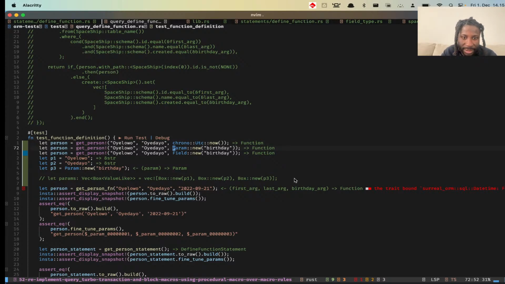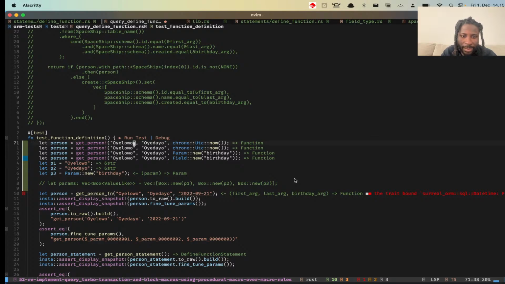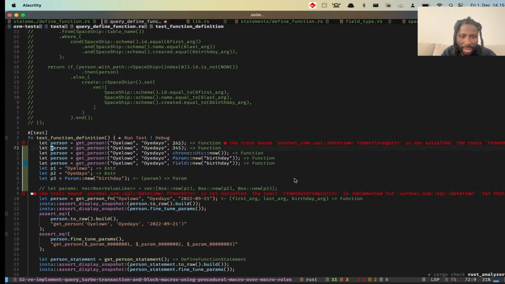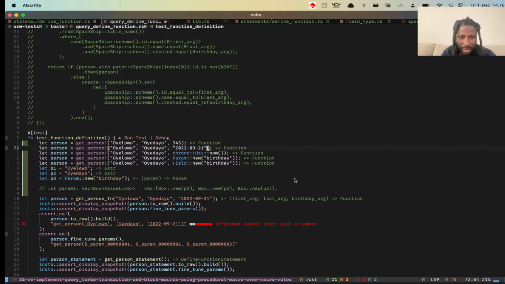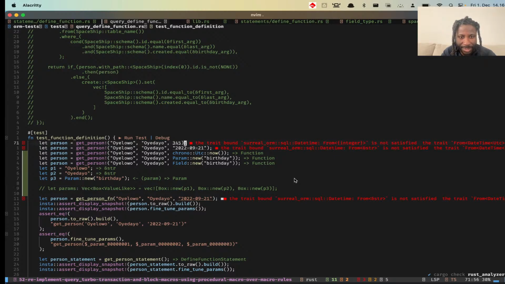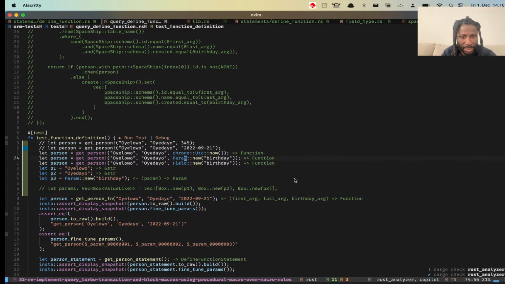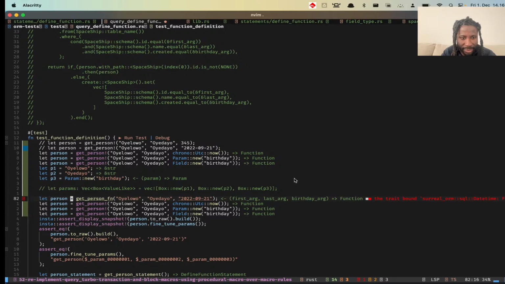Yeah, as you can see, these three all work, but this wouldn't work if you try to put, let's say, an integer. It's not gonna work. You know what else is not gonna work? If you try to put some string, it's not gonna work because it's expecting a date time. So it's very strict. These two are not gonna work, but these other three would work. And same goes for this. If you're writing it as a function, so you can pretty much do this.